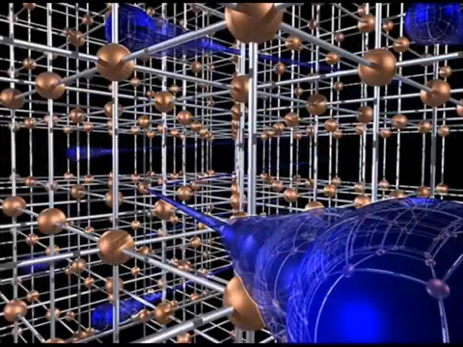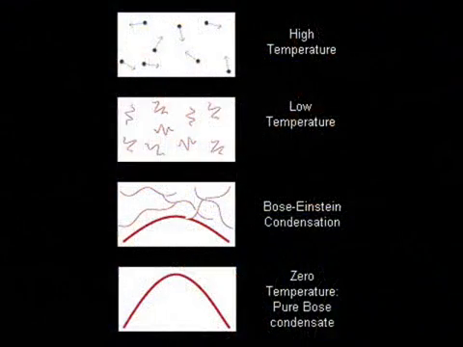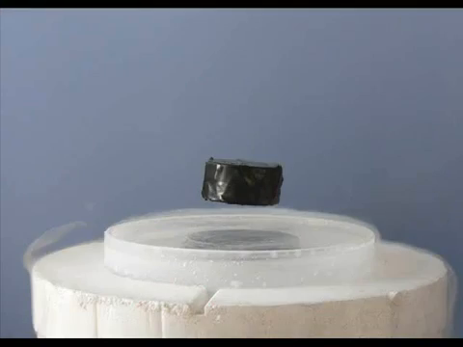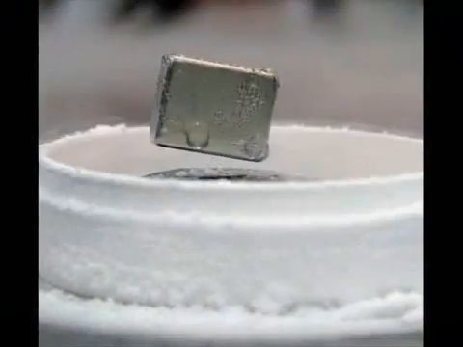In order to get a large propulsion effect out of this, you need a lot of atoms, and you need to get them to work together as a single atom. The way to do this is by using superconductors, which is why superconductor research scientist Dr. Eugene Podkletnov discovered the effect in the first place.